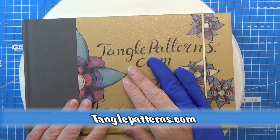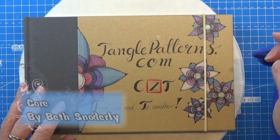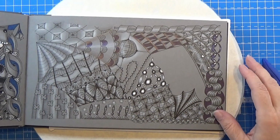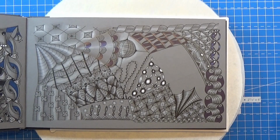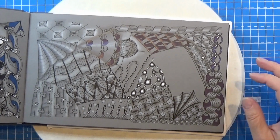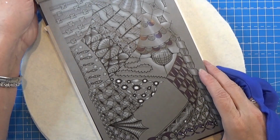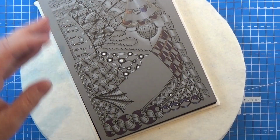We are continuing on tanglepatterns.com, and today it is this pattern right here. Let's open up the book and find a place for this. So this one is actually another border, and it's going to be difficult to get a place for that one, but we will try it out.